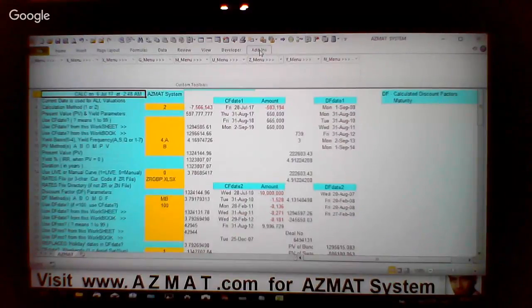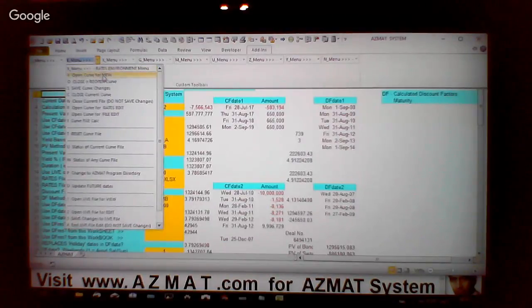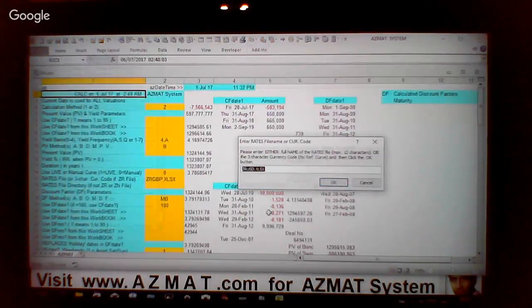So add-ins, K menu for curve. I know curve begins with C, but I'm using K because that's the nearest I could get to the K sounding word, because the C I could not use. Right. So open curve for rates edit. So GBP, I'm opening it for rates edit.